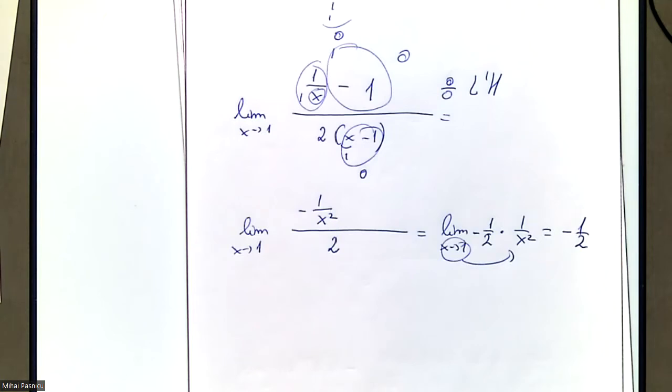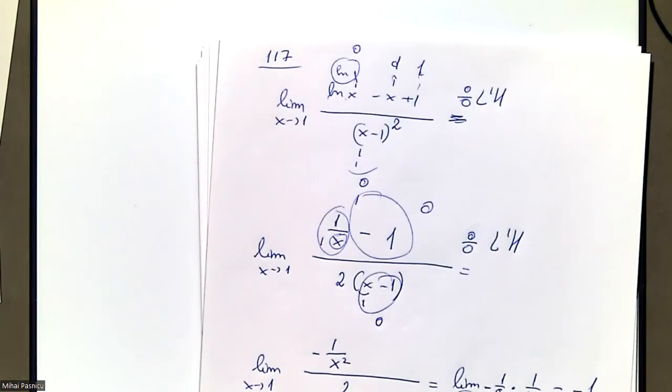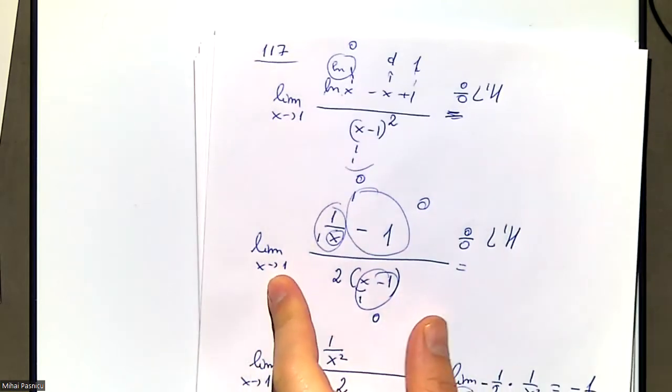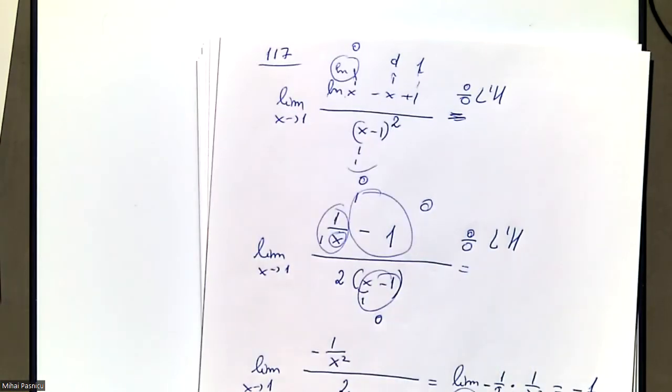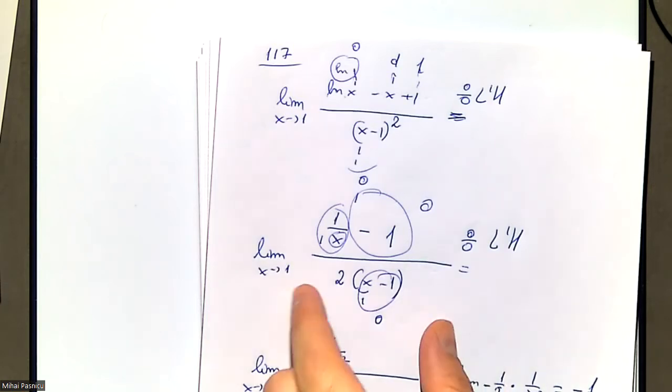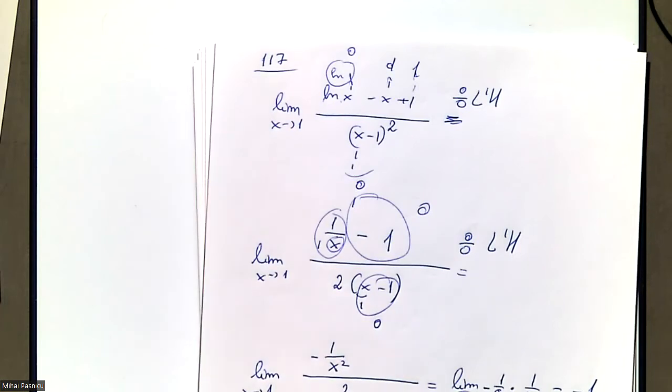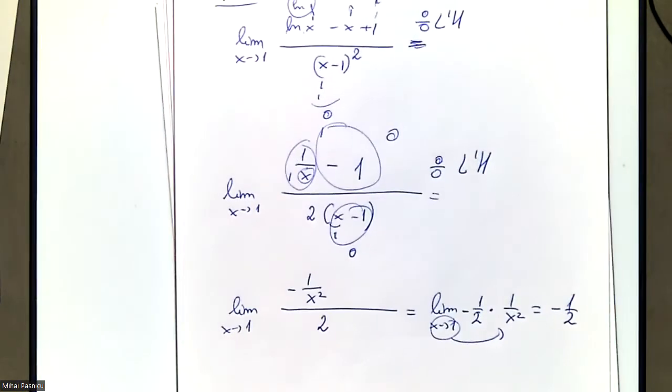Again, I think this problem was pretty straightforward. I evaluated, I saw it's a 0 over 0 case. I didn't have any exponential to bail me out, so I had to apply L'Hopital. I applied it. I got something else. I don't know what it is. I evaluated again. Got 0 over 0. I didn't have any tricks in my head to solve this without L'Hopital, so I just applied L'Hopital again. And I got this, which I could actually evaluate and get minus 1/2. Okay, I think my reasoning was pretty standard. But any questions on this one?